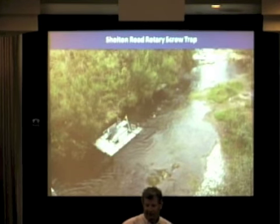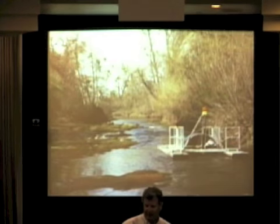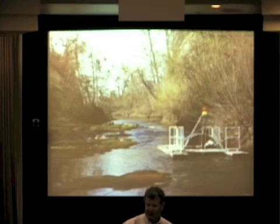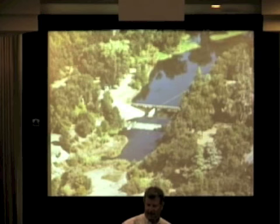This is at Sheldon Road. These are some of the low flows. This is about the minimum flow that you'll see in the Calaveras River as long as we've got water in New Hogan Dam. And this is a rotary screw trap. There's another view of it on this next slide here. So now we're looking downstream, and you can see how the fish might be trapped in that drum type screen, and they're not destroyed. They're just kept in there overnight, and then we count them and then release them back to the river. But it's nice to have this facility there, so we're able to track how many migrant fish are moving down the river, and our fish biologist can provide you all the data on that.